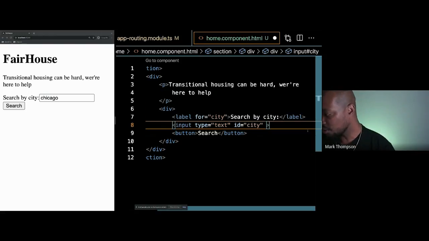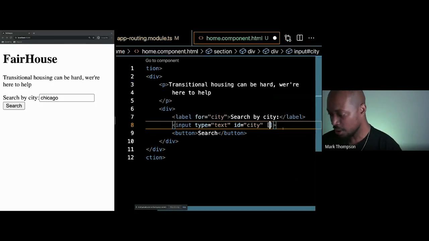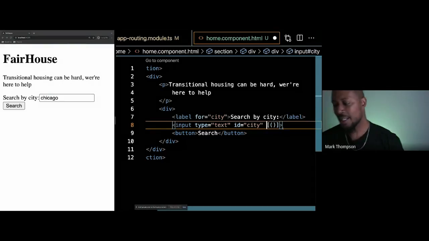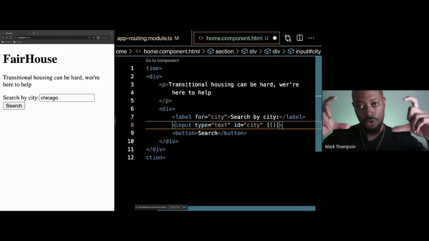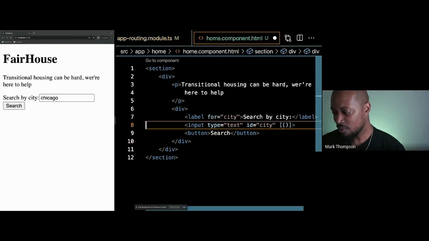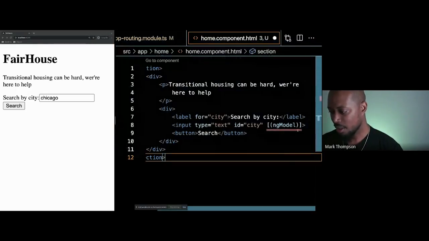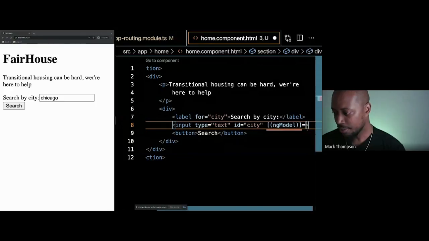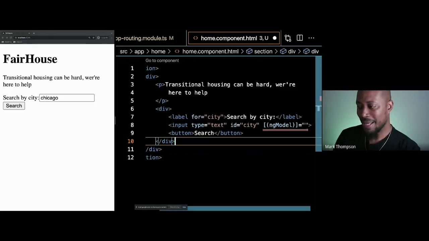In Angular, what you'll need to do is include something called ngModel. Remember, ng is the prefix that we use in Angular, and model is like the data source that we're going to use. So we use this funny syntax called banana in a box. The square brackets on the outside and then parentheses on the inside, and it has to be in that order, square, parentheses. And then what we'll do here is we'll say ngModel. But you're going to notice something. It's not happy, and I'm going to tell you why. We set this equal to blank for now. It's not happy. We have to make a change here.